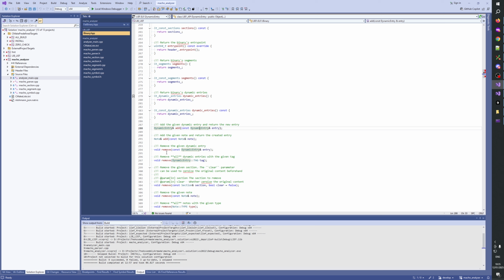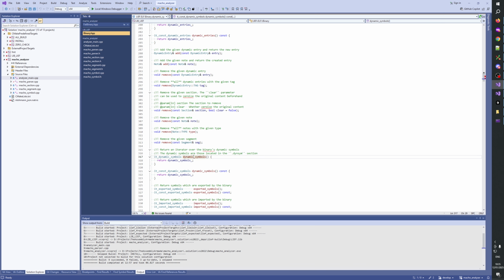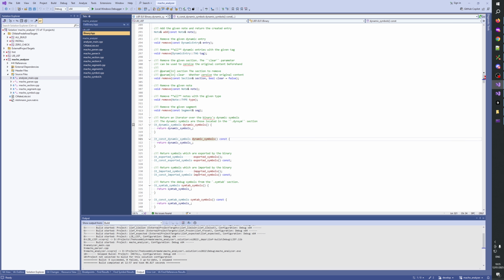Dynamic. Remove section. Dynamic symbols. Okay. Exported symbols, exported by the binary. Okay. Exported symbols.